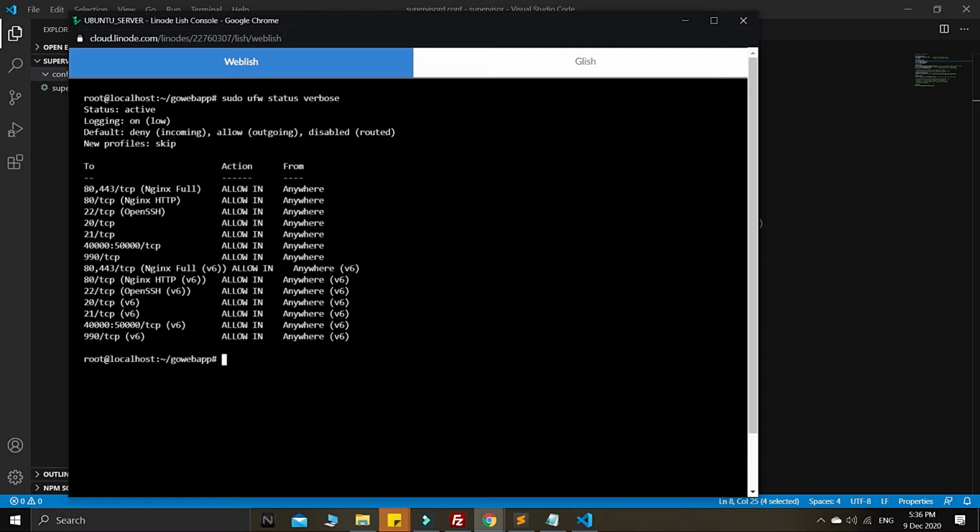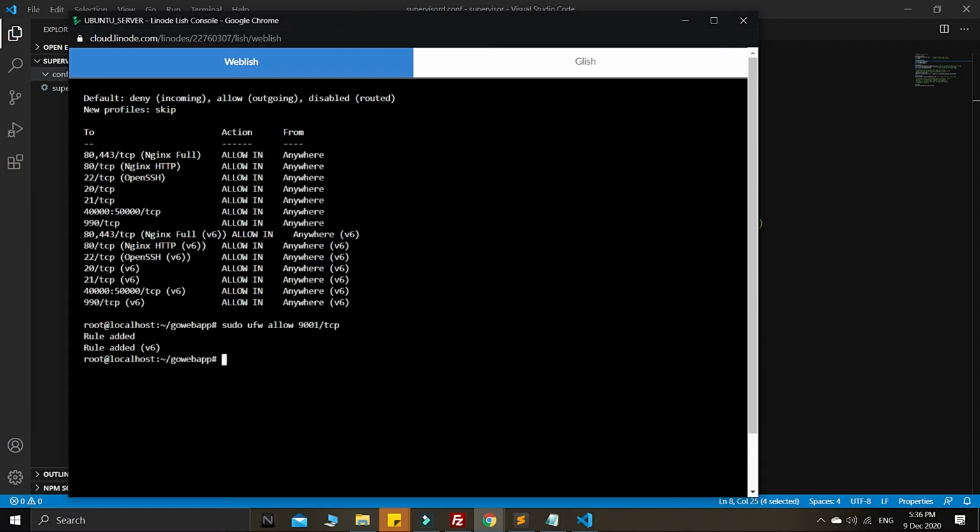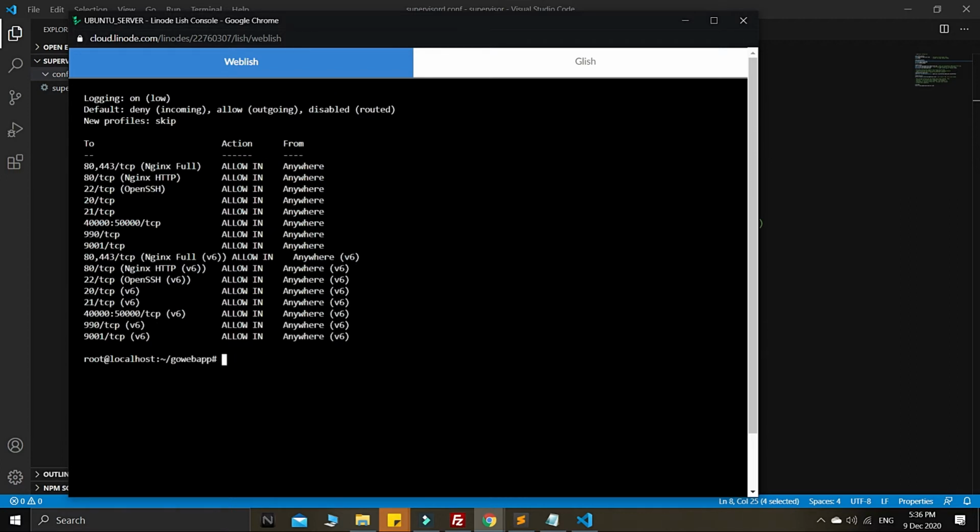So what we need to do is open up the port: ufw allow 9001. This is a TCP, guys. Okay, now the rule is added, so we need to check again. Take a look. Okay, the 9001 TCP is already allowed, guys.